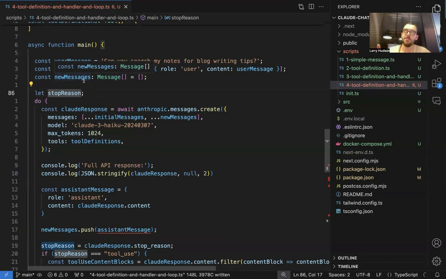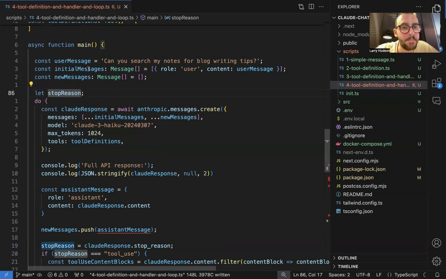So the assistant's response to that first message, we need to keep track of that message, and then we need to do the tool use call, and then we need to add another message with the tool result, and then we need to do another call to the Anthropic API, passing in the new messages in order to get the assistant message that uses the tool result.